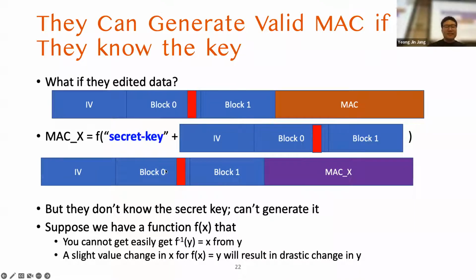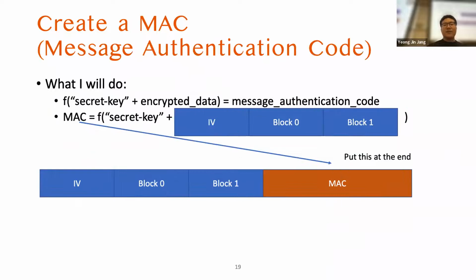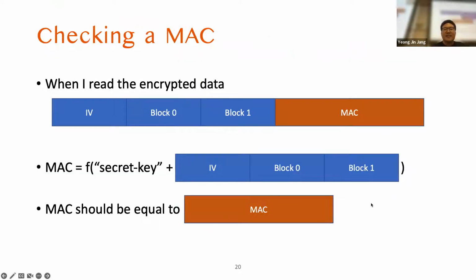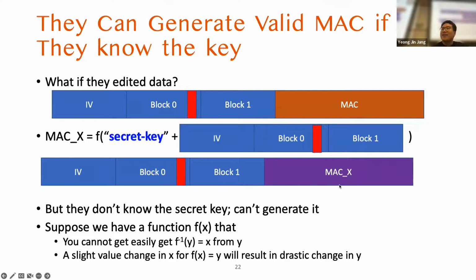So the implication is that when we store the message with data integrity, these blocks are encrypted with the block cipher, so the data confidentiality is preserved. For data integrity, what we can do is take the entire message, attach the secret key, and then run a cryptographic hash function. Then attackers cannot generate the same MAC without knowing the key. And any kind of data alteration will be detected by just comparing the MAC. So that's the implication. Any questions?